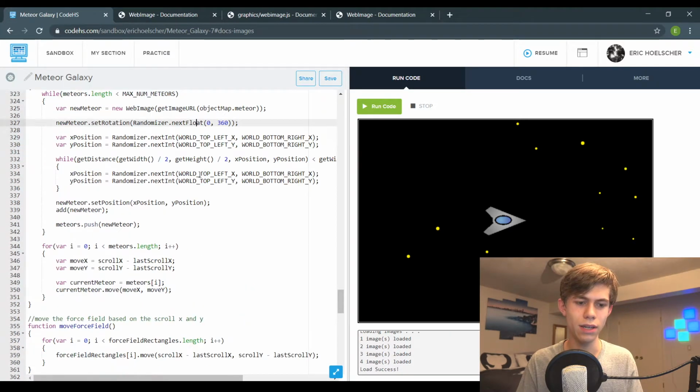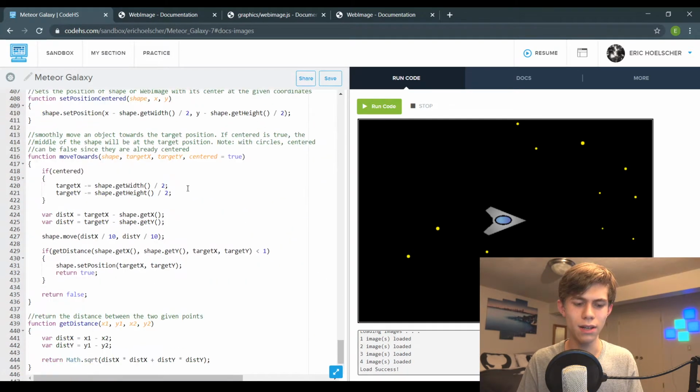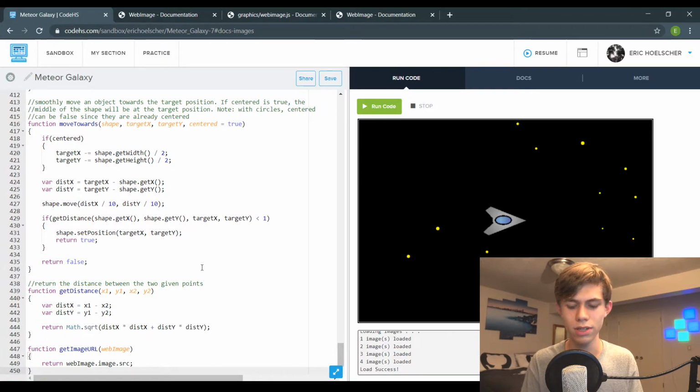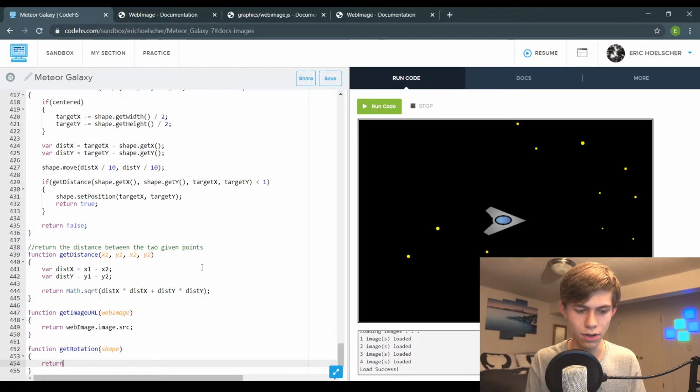The next thing that we need to do is move in that direction. And this is where we move things in a rotated direction. So similar to how we move the ship, using a little bit of trigonometry. But we did already write some functions to help with that, so we can use those again. The other thing I'm going to add is a get rotation function. So kind of like how we have the get image URL, I'm going to add a get rotation, and that will take in a shape, and it's going to return shape.rotation.